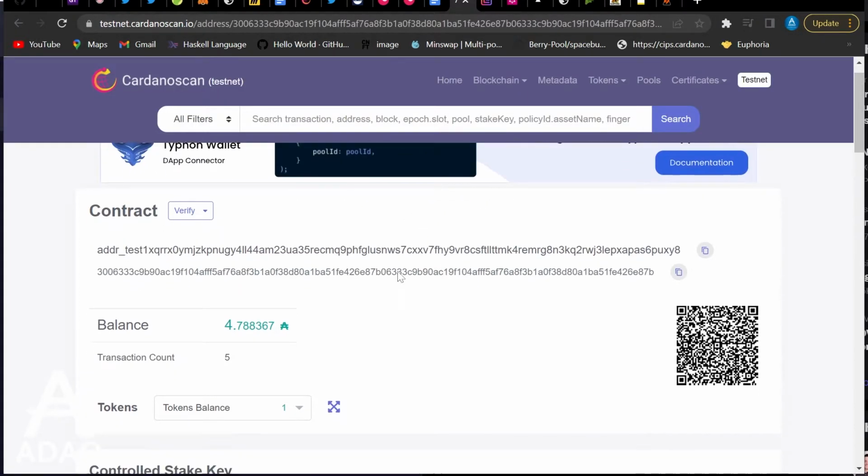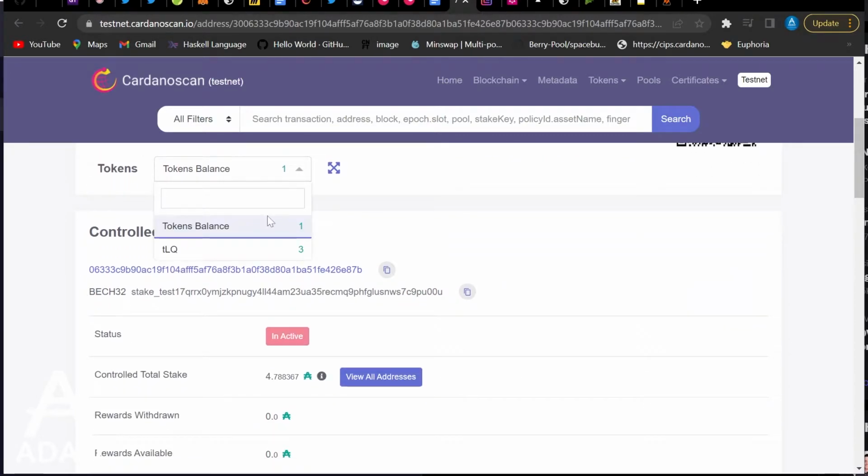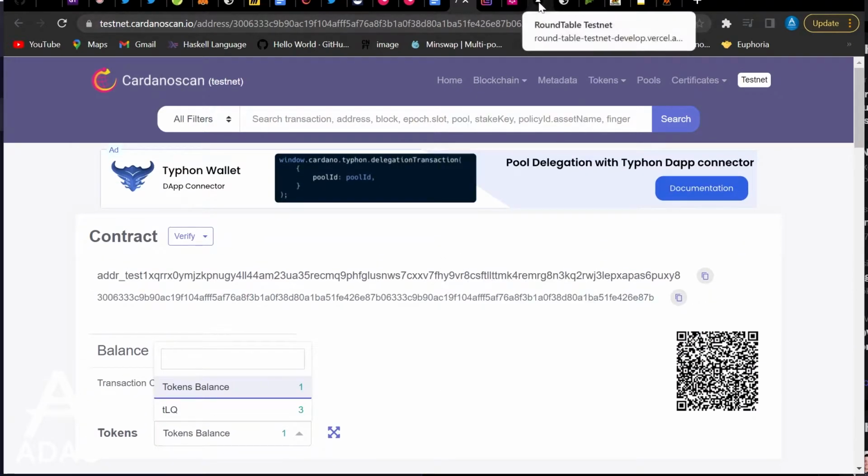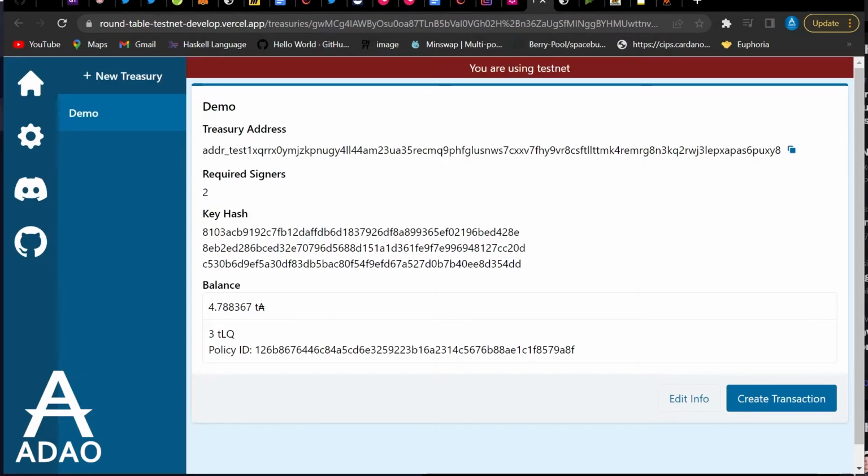What else is really cool is you can send anything to it, right? Any native assets. So you can even send ADA handles to it. For the foundation multi-sig that ADAO has on mainnet, that's where we accept donations, and we hold the ADAO treasury NFT inside of it. So if you send any ADA or any assets to the ADAO treasury handle, they'll go right in there.